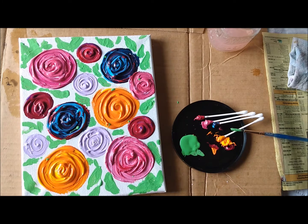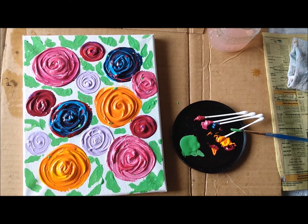And there you have it. There's our swirly roses. I hope you enjoyed this.